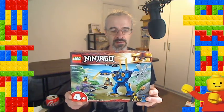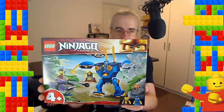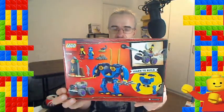So we went to The Entertainer and we picked up Ninjago set number 71740. This is a 4+ build and this is the one I was telling you about — it's listed as a fairly good investment. There is another one, a green one I think is a mech as well, that I'm looking out for. But I found it and it was a good price. It is Jay's Electro Mech — a 4+ build, so it's pretty easy.